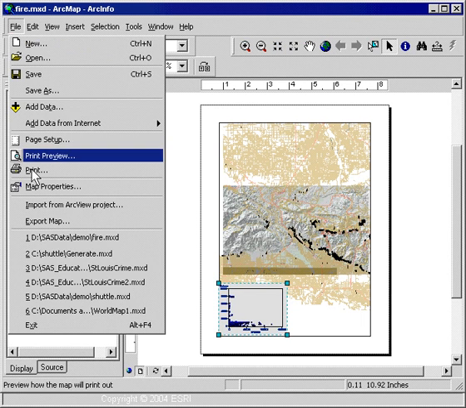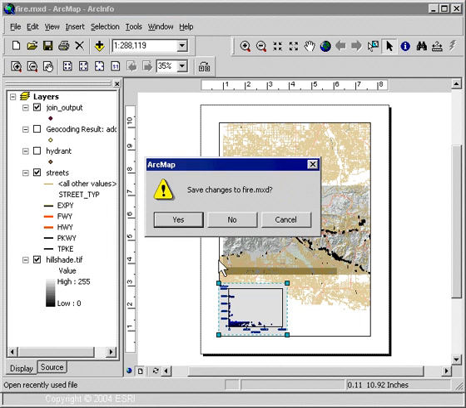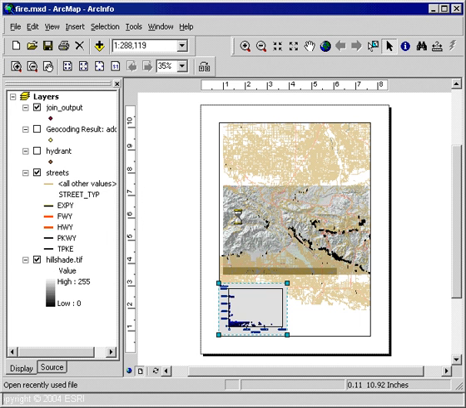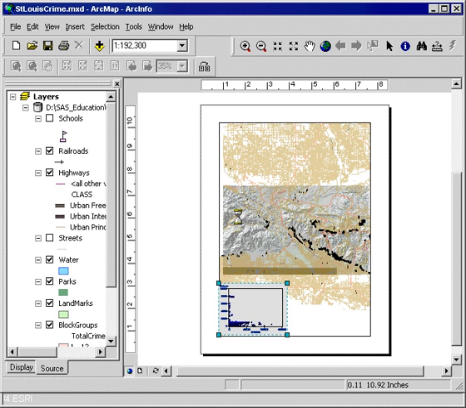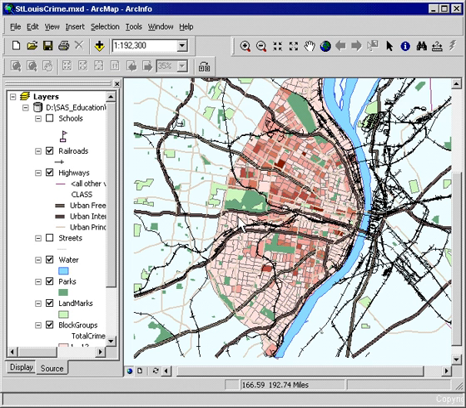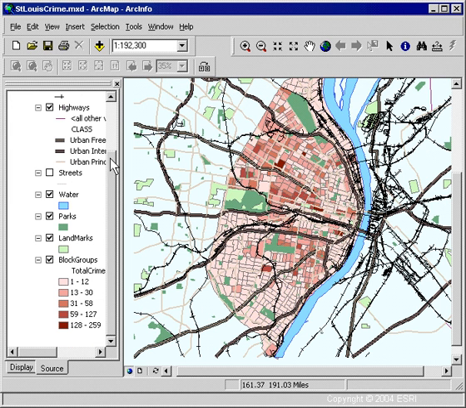So I'm going to open up my database and give it a second to open. And this is my original crime map. It's actually coded red instead of the blue and green that you saw earlier, but it's the same numbers. Now what I've done then is I've joined by block group the original data, the data that I built my model from.